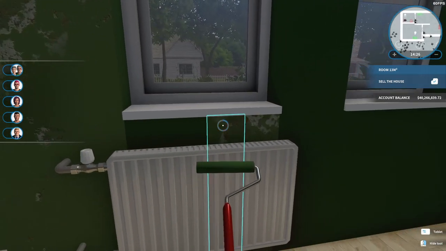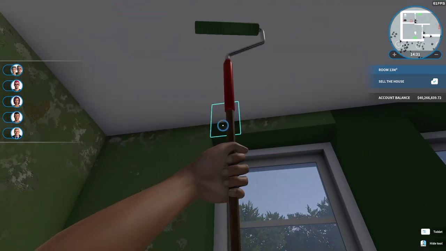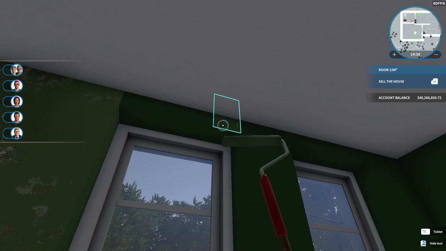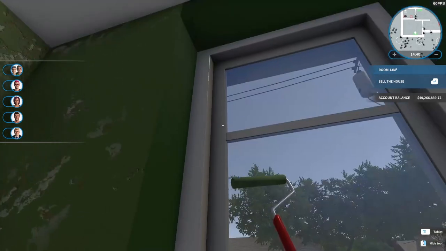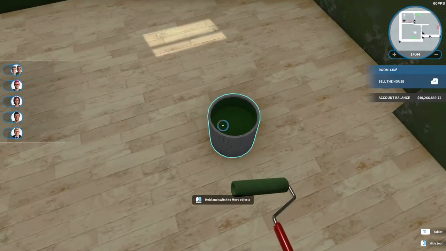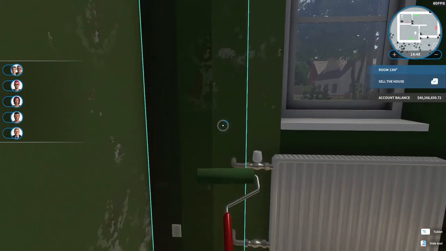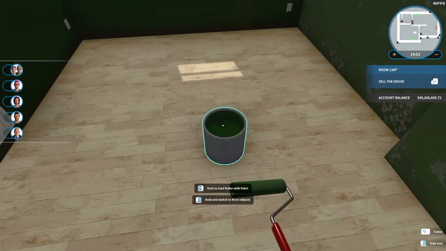By the way, in case you're wondering, the reason I do this one panel at a time is I've had too many times where I've slipped just a little bit and ended up painting the ceiling. I don't want to paint the ceiling because that means I would have to paint it back to white because I don't want a dark green ceiling.